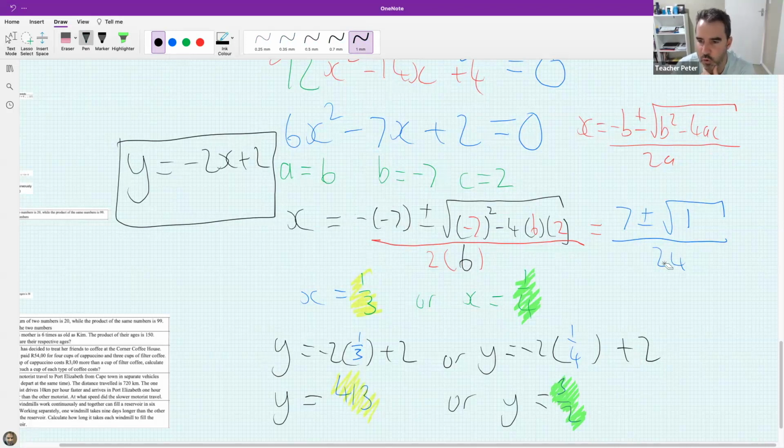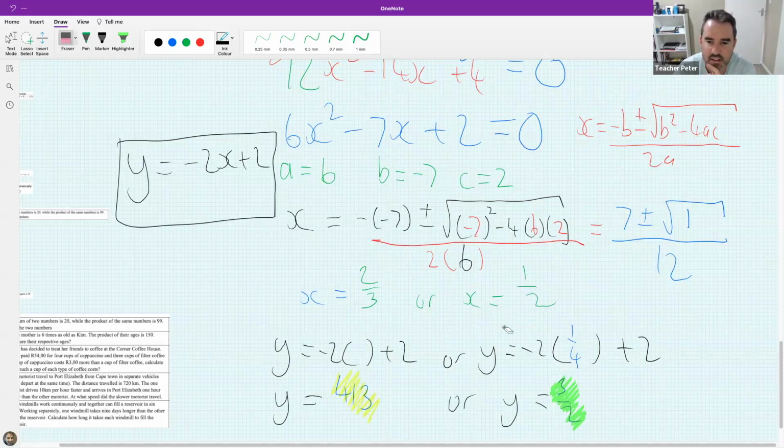Oh, but I had 24 here. Okay, yep. So that's going to be 12, and then that's going to change the answer here. So let's just make that correction. Sorry, guys. So 7 plus 1 is 8 over 12, which is 2/3. And then 1 over 2, so 6 over 12, which will be a half. Did you get that? Yes, sir.